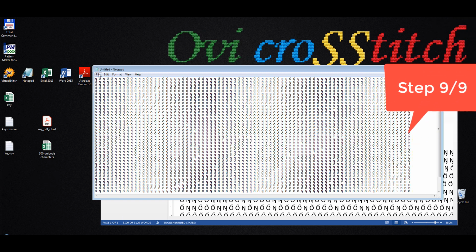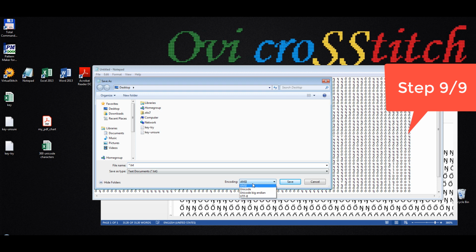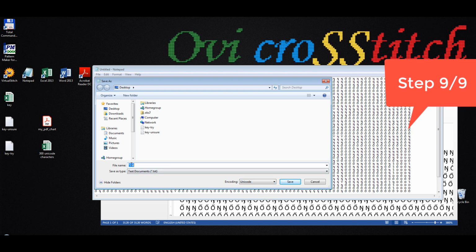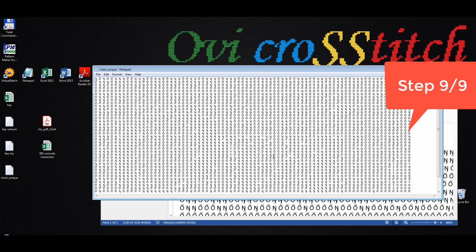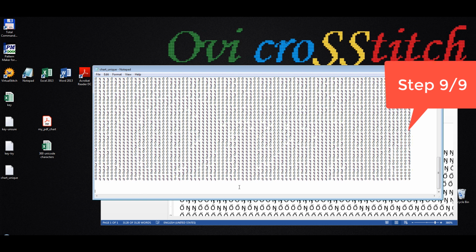Step 9. Save this file as Unicode, of course, and rename it Chart Unique.txt. Save. In my case I have only one page, but in your case there will be several pages.